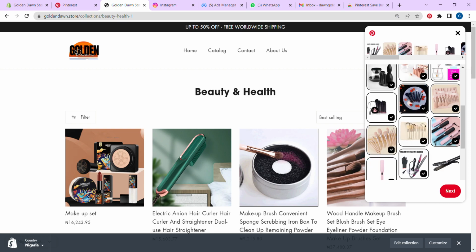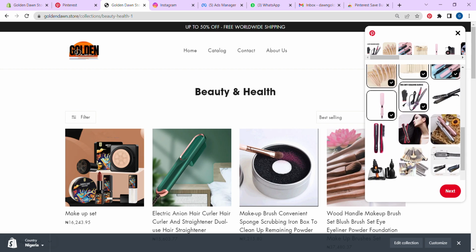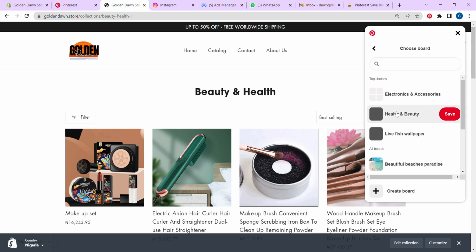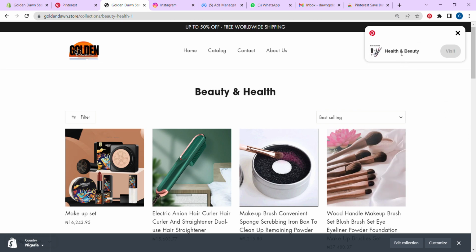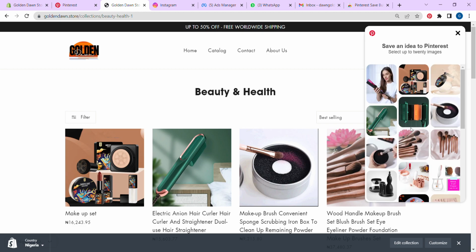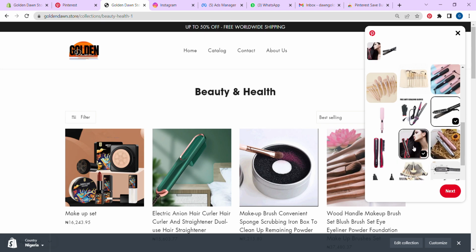So once you reach the threshold of how many products you can add, you can no longer add. So I think we already reached the threshold. So you know where you stopped, and then you click on next. Once you have next, you select the board, and you click on save. Automatically it saves to this board. Yeah, it saves. And then don't forget there's a limit. So this is where you stop and you go again.